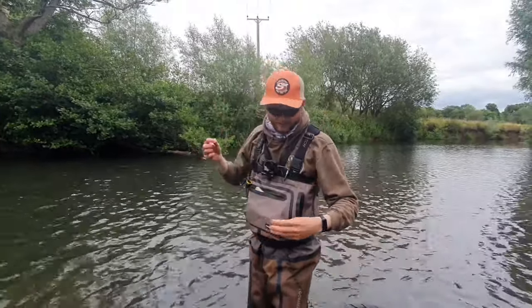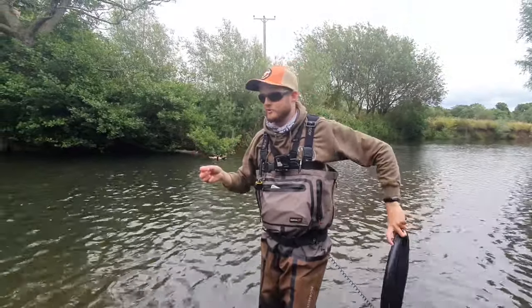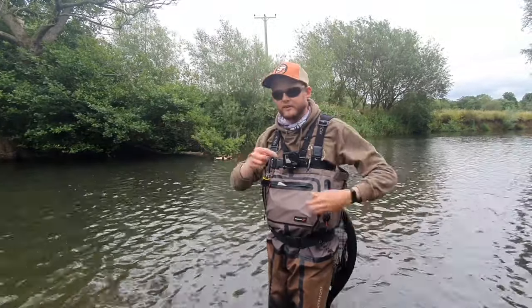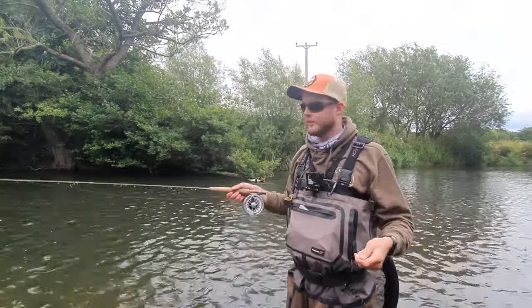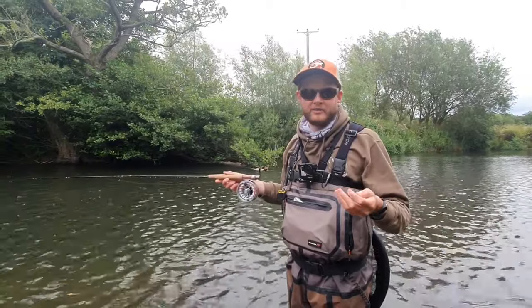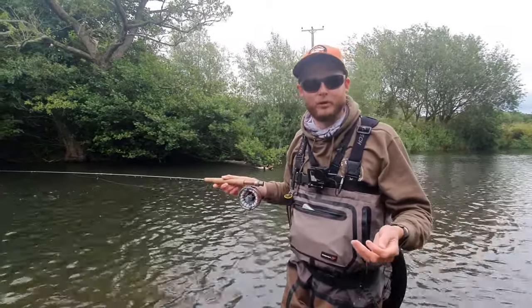There'll be a few anglers out there who consider the art of fly fishing to be casting a dry fly drag free, and there'll be a lot of anglers who understand that actually this has become one of the real arts of the modern fly angler. It's being able to present small flies through shallow riffles to spooky fish like these. That's really cool, and it's a great way of catching a few more fish on those days where otherwise it would have been quite hard. Let's see if we can catch one more.